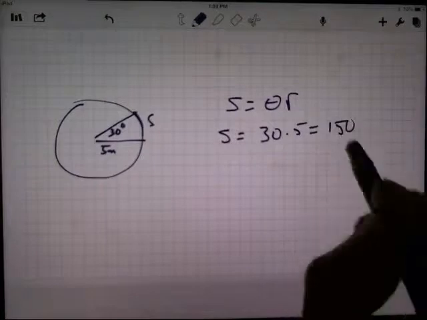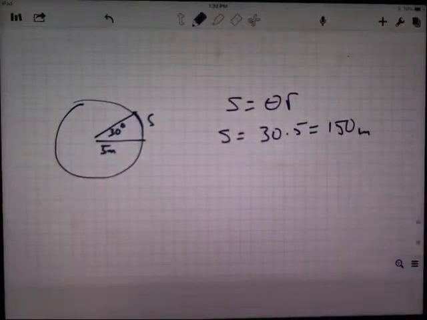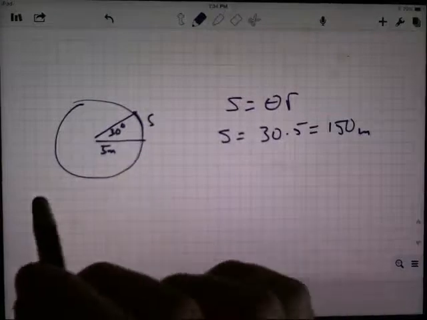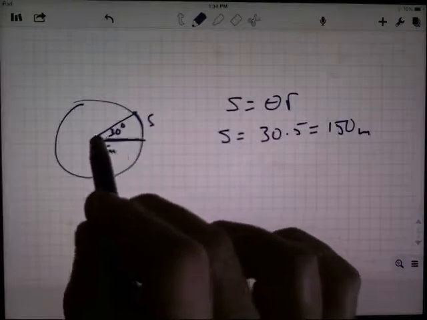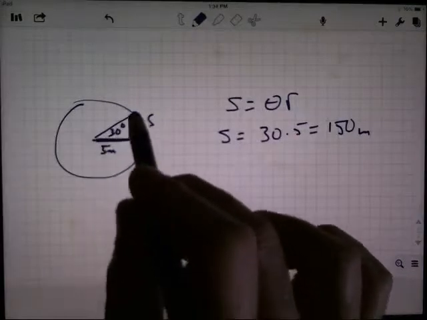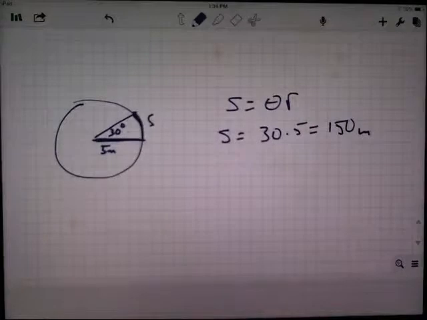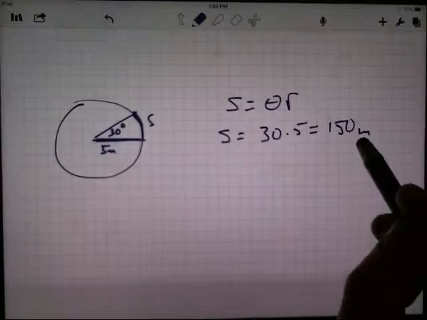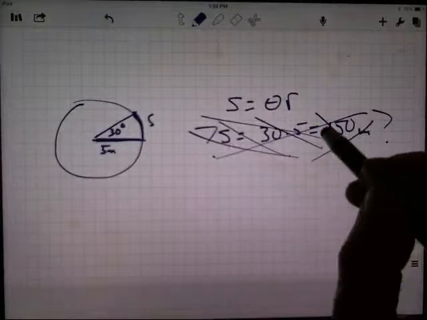And then I come back and I look at them and I say, okay, this is 5 meters and this is how much? 150 meters? It doesn't even look like it's 5 meters long. It's shorter than this one. How the heck could that be the radius? How the heck could this be right? This is not right. This is just, no, please don't do that.